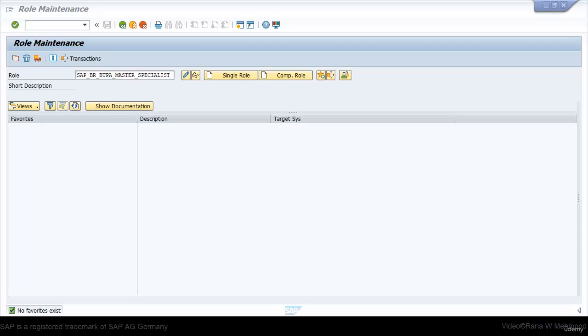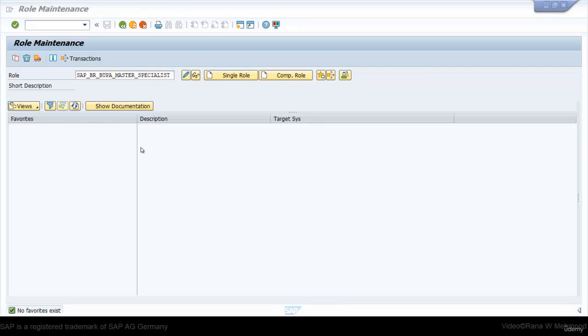So always create your role starting with the alphabet Y or Z. You can also delete a role through this transaction code by clicking on this button. You can also see where this role is used by clicking on this button, where used list.